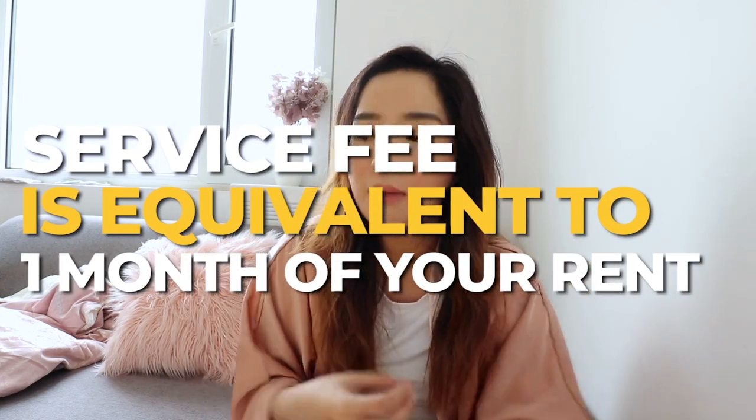So what's the difference between these two? There are quite a few little details. First, if you decide to go with either of these, you need to remember that these are companies, so you need to pay a service fee — they don't call it an agency fee. They use this service fee to cover your Wi-Fi, building management fee, and some compounds even include once-a-month cleaning by a cleaner. They also include cleaning before you move in, so they make sure that everything is clean and dusted off. So all of this is included in the service fee.